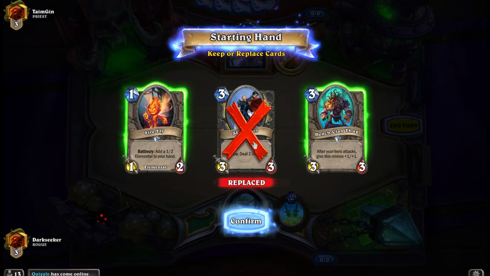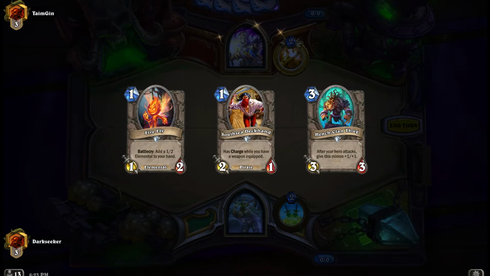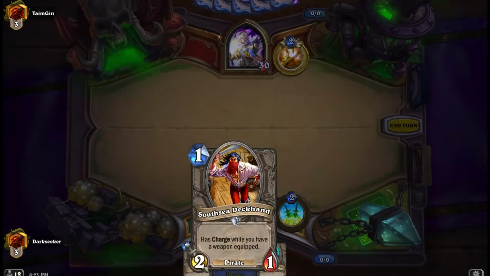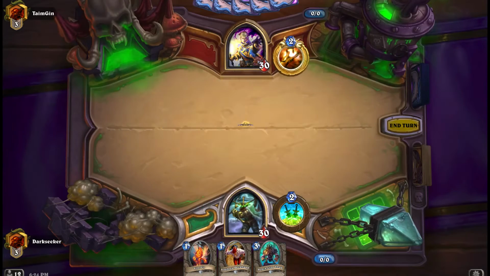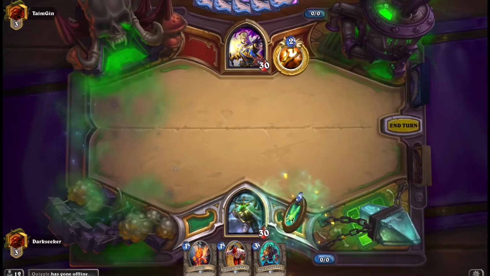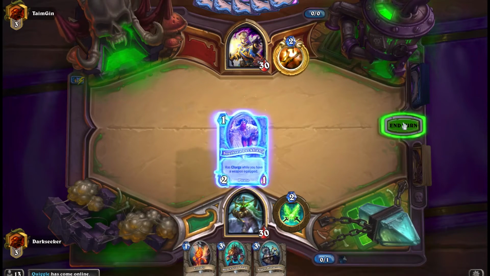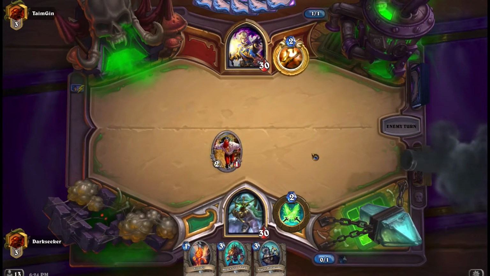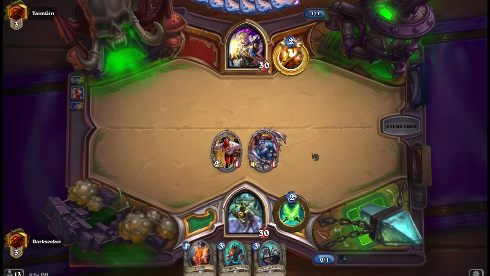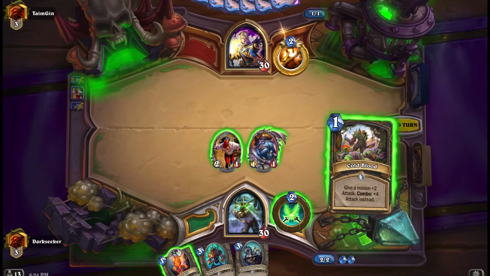Okay, one final game, and we're going up against a priest. This is probably going to be a big priest, although that's what I said last time. We have our 1-drop, and we have our 3-drop. That makes me very happy. So it looks like this game will follow the same simple formula: hero power on 2, thug on 3.